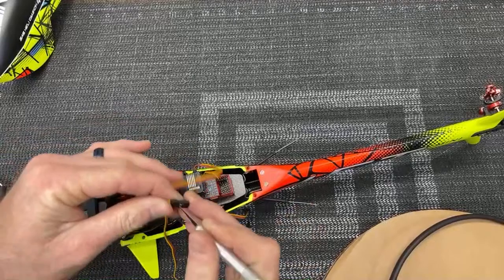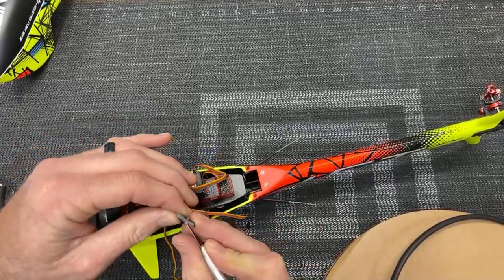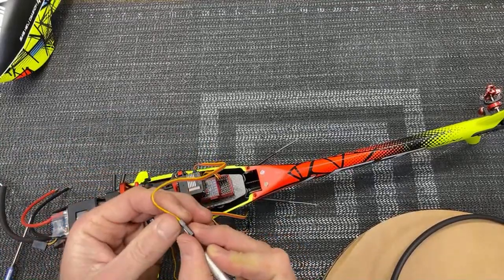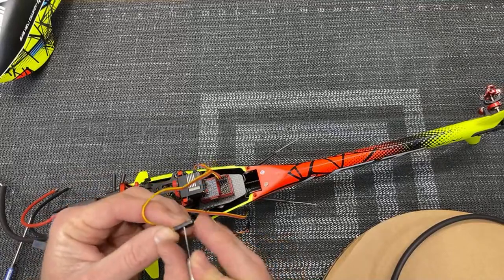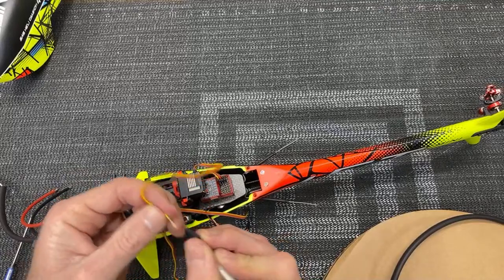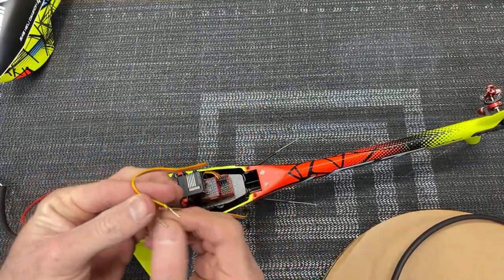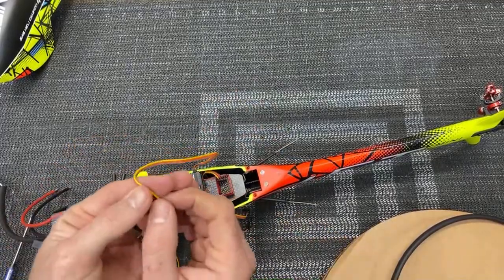When you tin the leads, what happens is when you crimp, you're crimping down and you're smushing into the wire. If you tin them, then you can't smush into the wire. Now, there's nothing to say that after you crimp, you couldn't run some solder into the crimp itself. I've never needed to. After I strip them, twist them, slide them in, and crimp them, I've never had one fail.